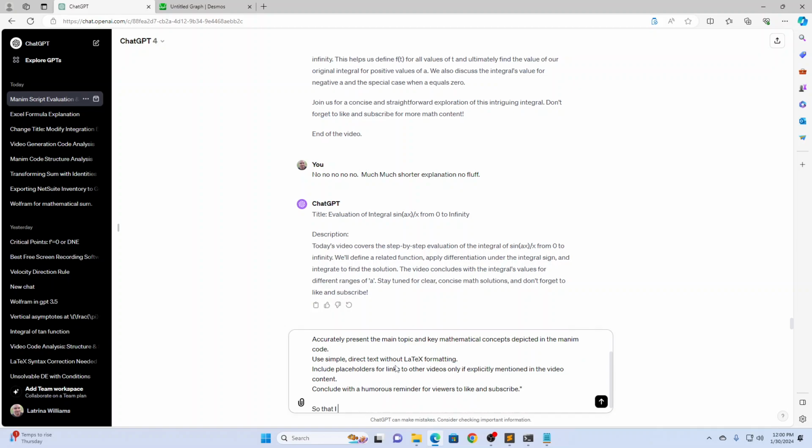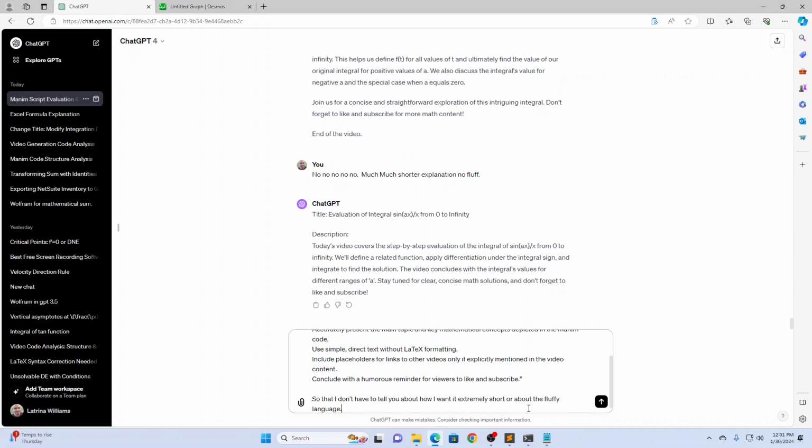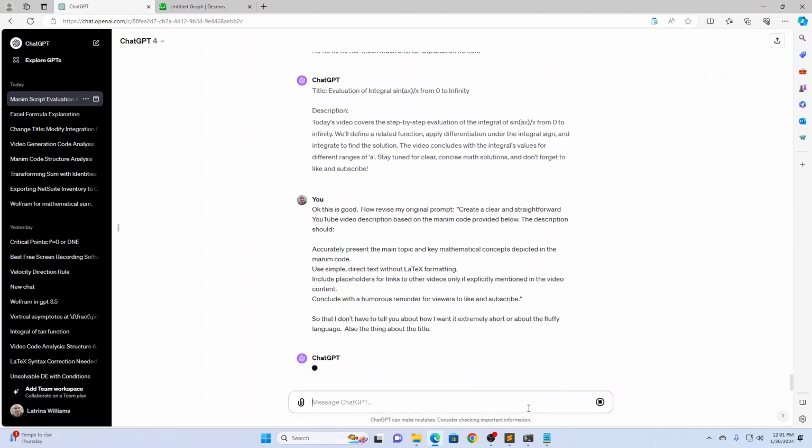So that I don't have to tell you about how I want it extremely short, or about the fluffy language. Also the thing about the title. And it understands sloppy instructions like this usually. I'm not a prompt engineer. ChatGPT doesn't really need a prompt engineer.